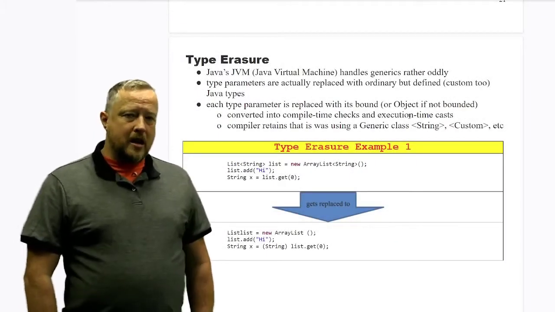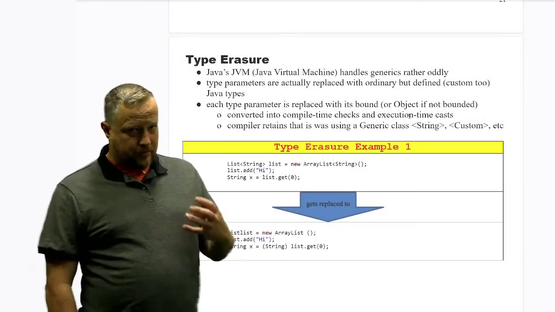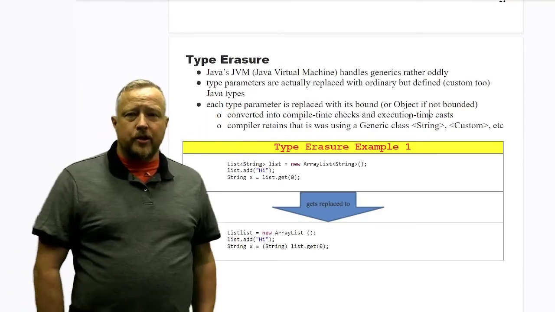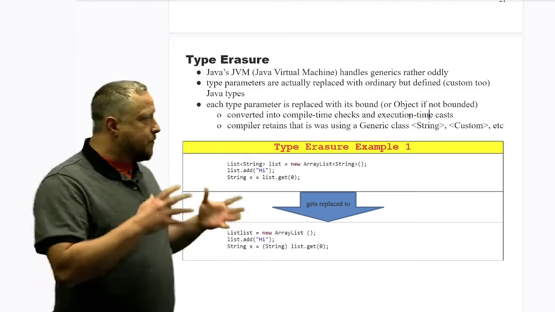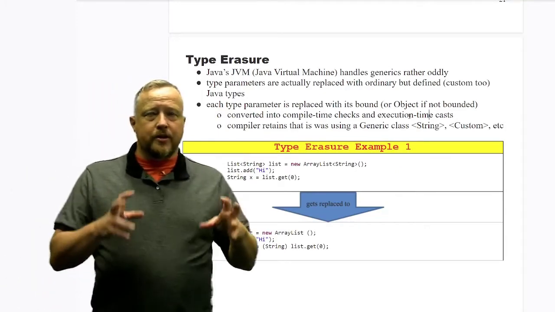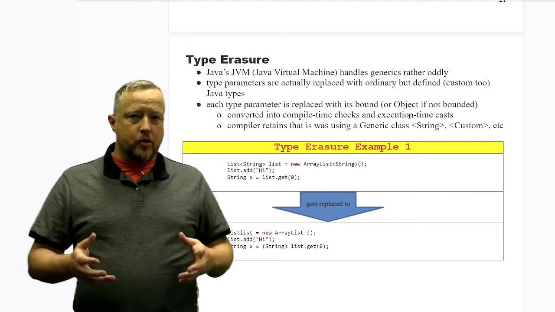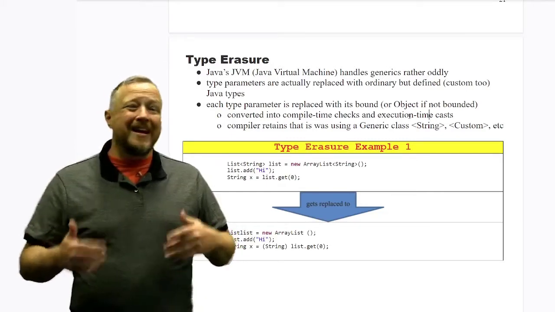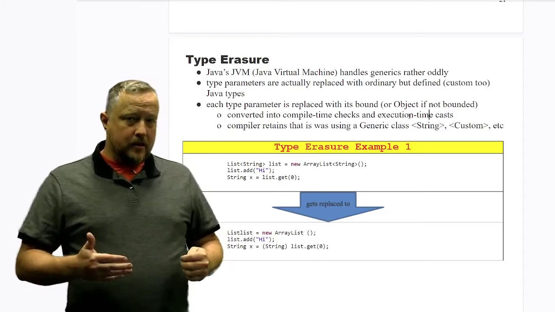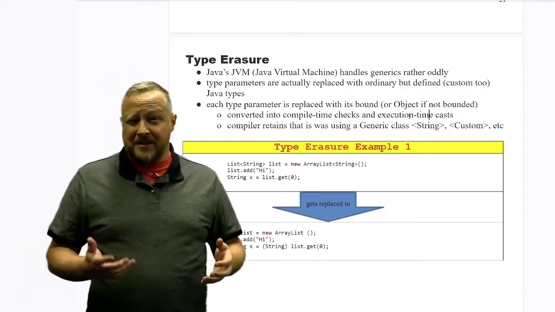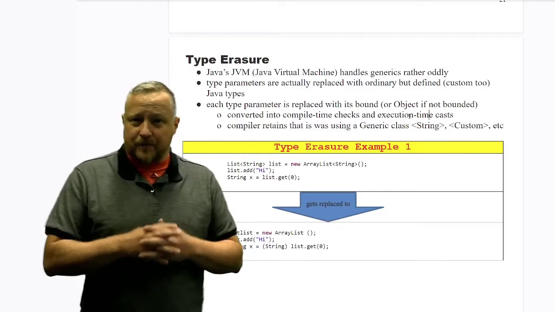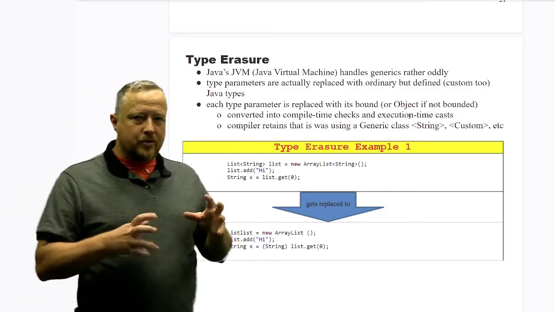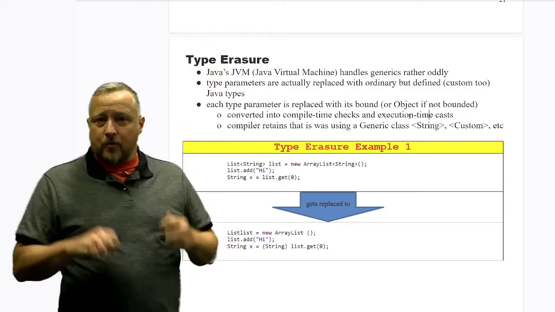So along those lines, again, this is a very special Java thing that's happening behind the scenes. So is type erasure. Remember, the Java virtual machine is trying to make sure that all of this that we compile and code in Java is platform independent. It's very dissimilar to what C++ is when we have an object file. It's very, very dissimilar.